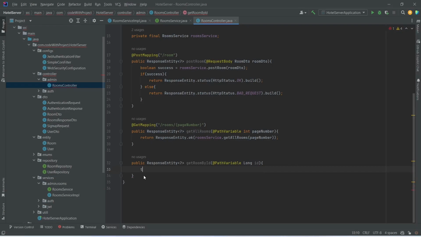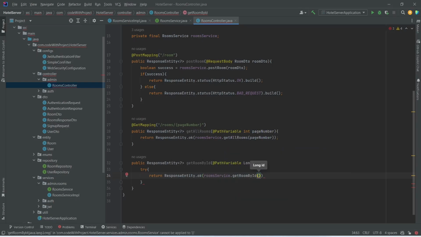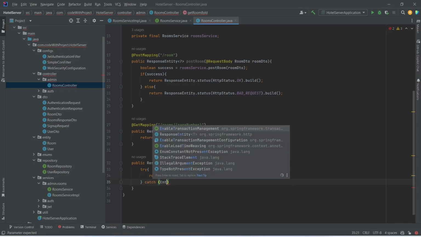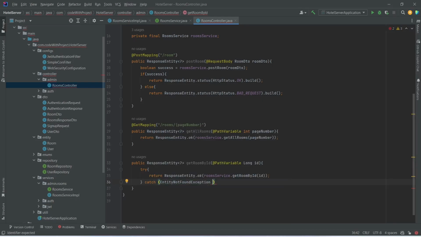And in the body of this method we will write a try block, and in this try block we will write a return statement, and we will use response entity. And after this we will call OK method, and here we will use rooms service, and we will call a method getRoomById, and in the params of this method we will pass id. And after this we will write a catch block, and in this catch block we will catch EntityNotFoundException, and after this we will name this as e.